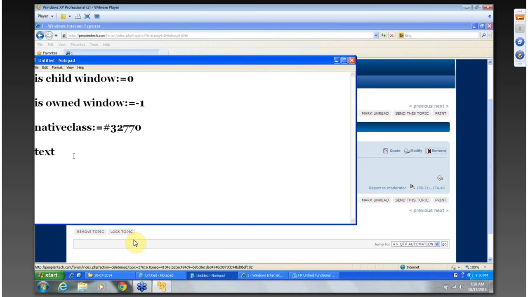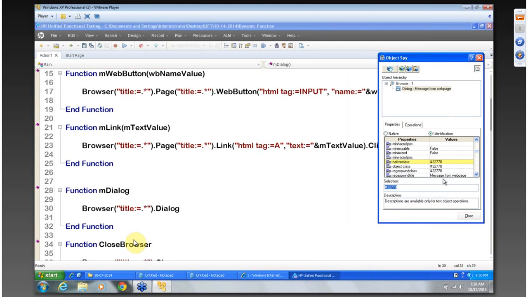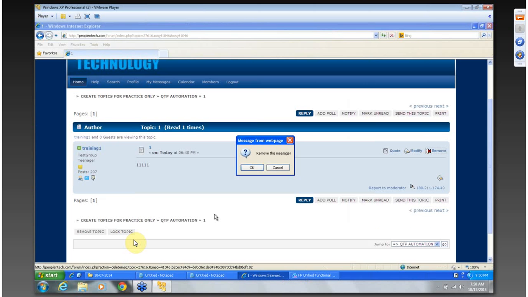And we need the text, right? Message from web page.